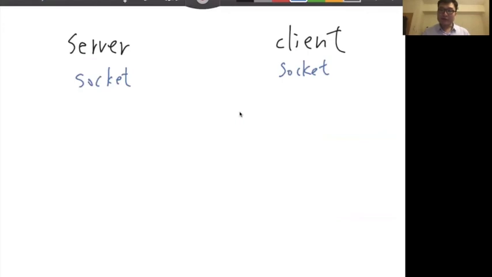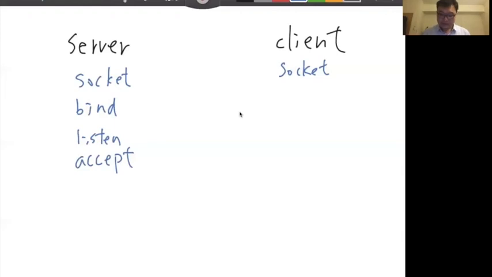Then for the server side, you need to do some preparation. So you have bind, to bind the socket, this file, to a particular address you prepare, because this address is for you to provide your service. Then you need to call listen, which means you want to create a queue for how many connections you are allowed at the same time. Then use accept. Accept will check the queue. If it finds a connection, it will take the connection out and create another socket to deal with this connection. In this case, your server can deal with multiple connections.